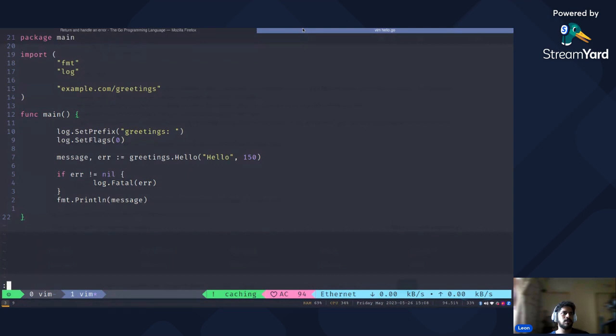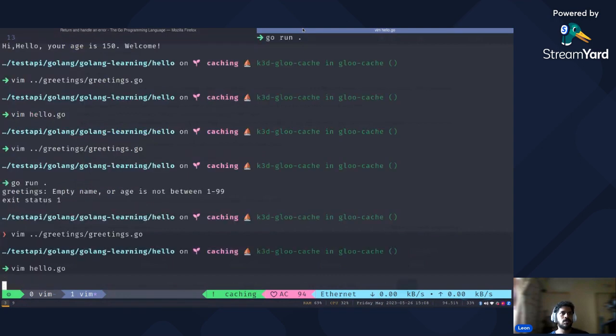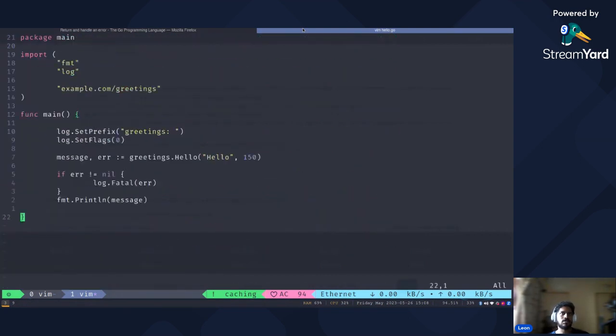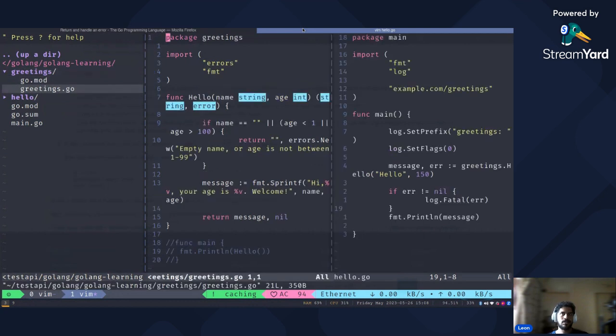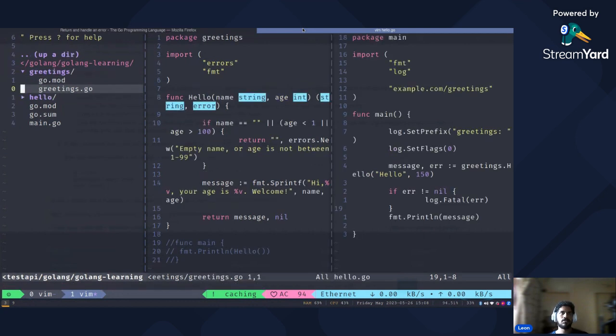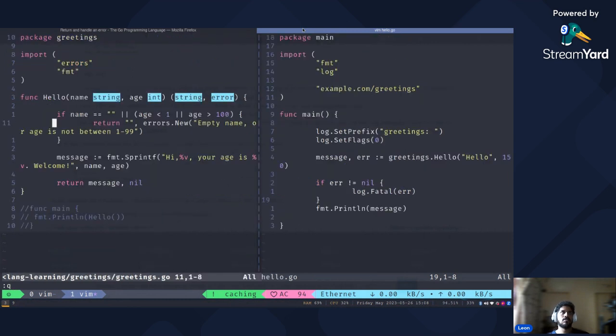So this should give me the... yes. So I made some quick changes. Then I have age also here like this. And okay, all right, this works.